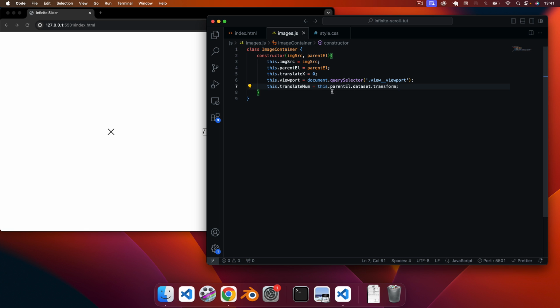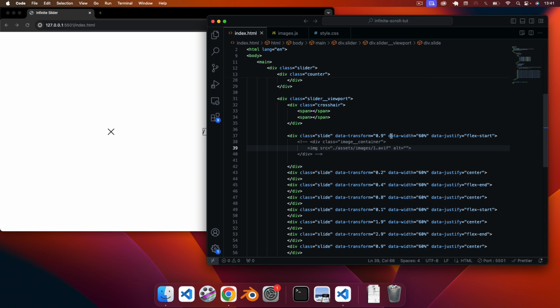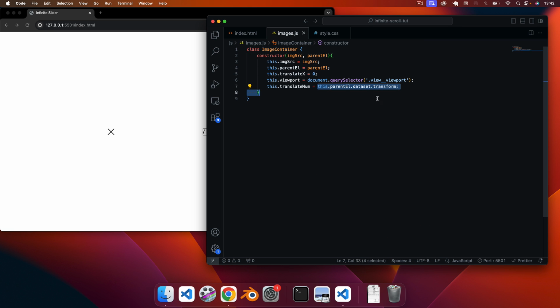And you remember, what this does is it accesses the data attributes of our parent elements, the slide in this case, and it will take the transform number, which you can see here for the first slide, for example. We have this data attribute, this transform variable, and it's taking this number here. Now, what you'll notice is this is actually a string, so we do need to convert that to a number in JavaScript, so we can just say plus here, and that will convert the string into a number. So we're getting that translateNum there.